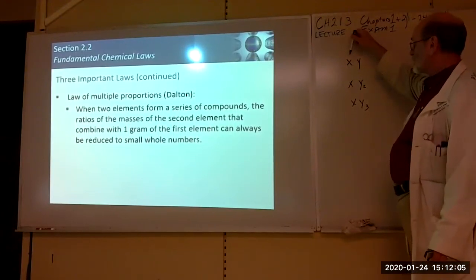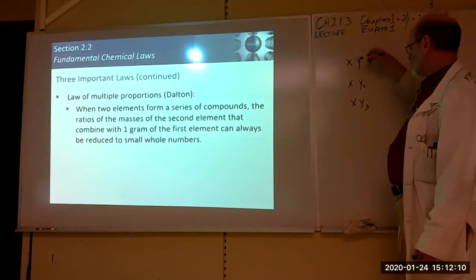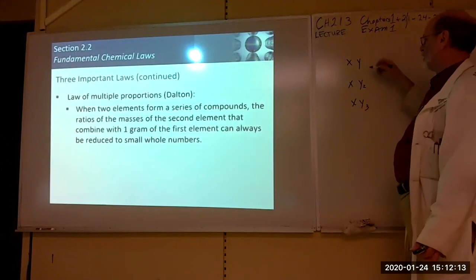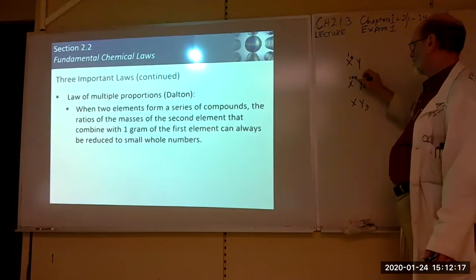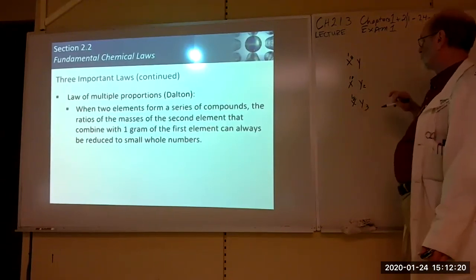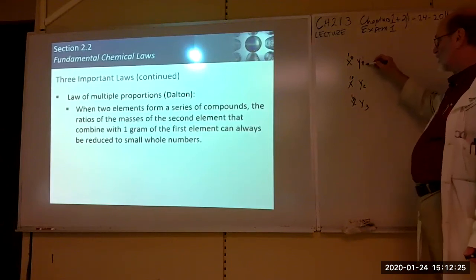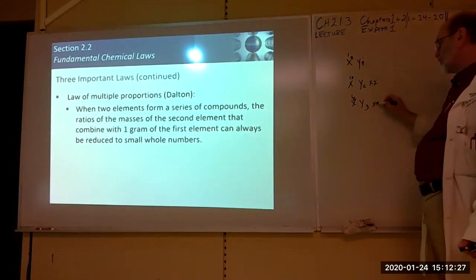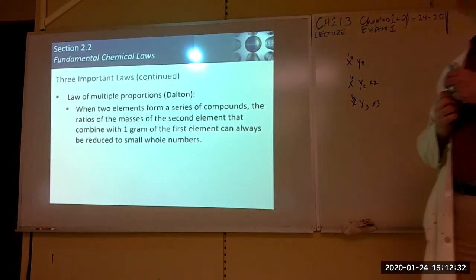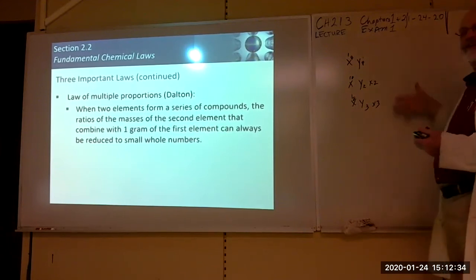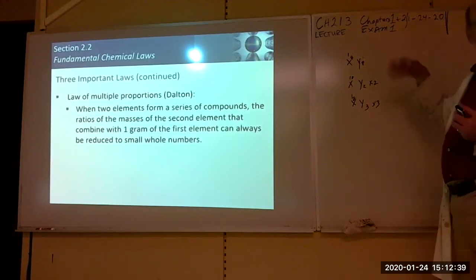So if you establish that you've got this much X, say you pick the size of your sample so that you have 1 gram each of these. Right? Then this one is going to be, whatever this one happens to be, Y grams of this one. This one's going to be 2 times it, and this one's going to be 3 times it. That's the law of multiple proportions. And you have to have a sequence of compounds with the same 2 elements involved.